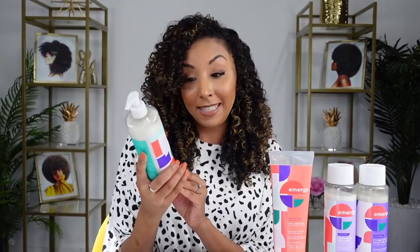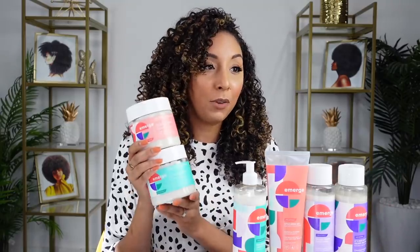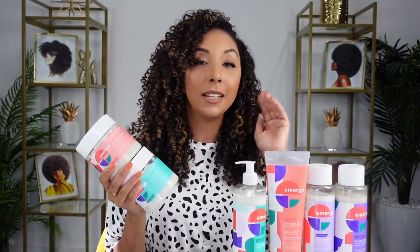In the collection they have the 'It's Not Happening' sulfate-free shampoo — cute names — and the 'Smooth Mover' conditioner. They also have styling products: the Emerge 'Style Goals' gel, the 'Your Main Bestie' leave-in conditioner, a 'Back to Life' hair mask, and 'The Works' buttercream cream styler. It's a pretty legit collection — cleanser, conditioner, deep conditioner, gel, cream styler, leave-in — basically the basics every curly hair line needs.